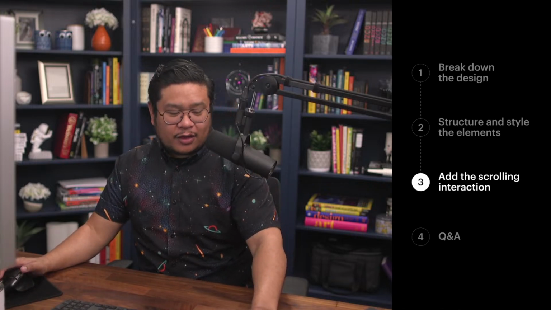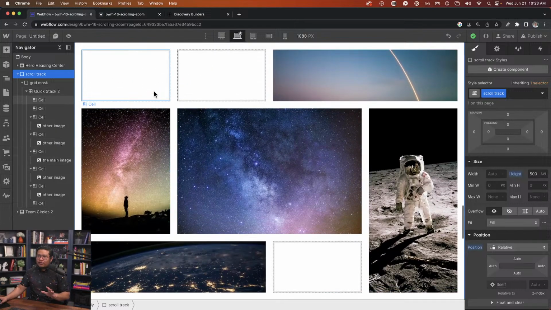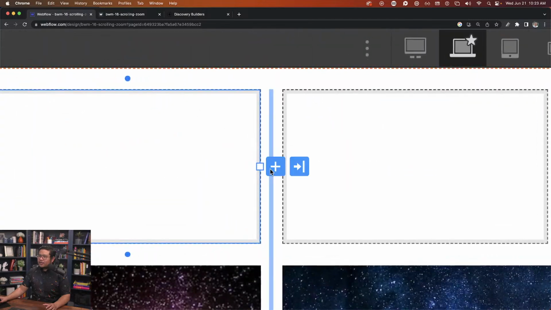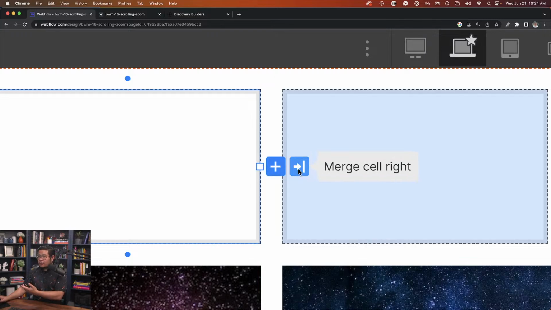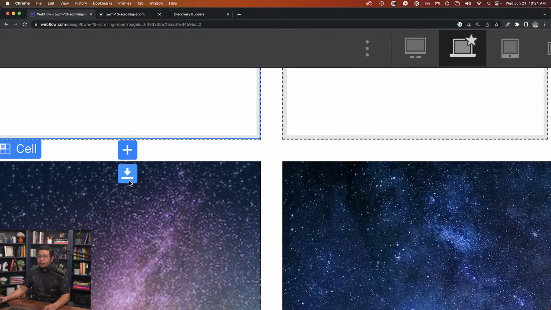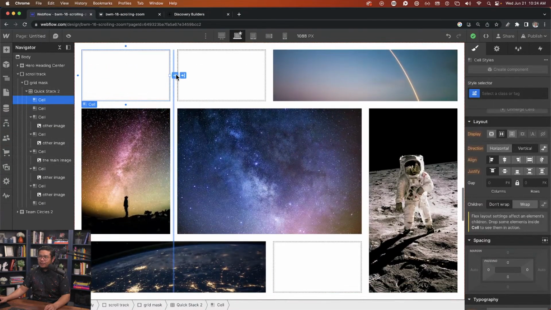Yeah, I'm happy to show that real quick. So there's not really a keyboard command for merging cells. There's actually just a hover. So I'm going to click on this cell, and I'm going to hover over this middle gap area, okay? And right here, you'll see that I have the option to add a column to the right of this cell, or just merge it with the cell on the right. Or if I hover here to the bottom, I can just merge it below. All right, so everything's on the canvas is much, much easier.